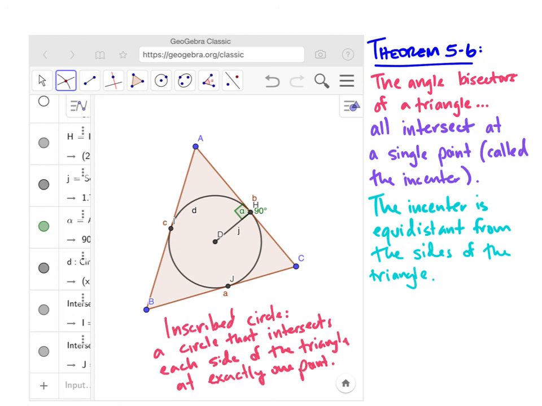So that incenter, point D, is the, I don't know what happened to the stuff I had written over here. Sorry, hopefully you can go back and rewind if you need to write that down. But that incenter is the center of what we call an inscribed circle for that triangle. And the inscribed circle is the circle that's going to have a point of intersection at one point for each side of the triangle. Its radius, the radius of my inscribed circle, is going to be the distance from the incenter to each side of the triangle.